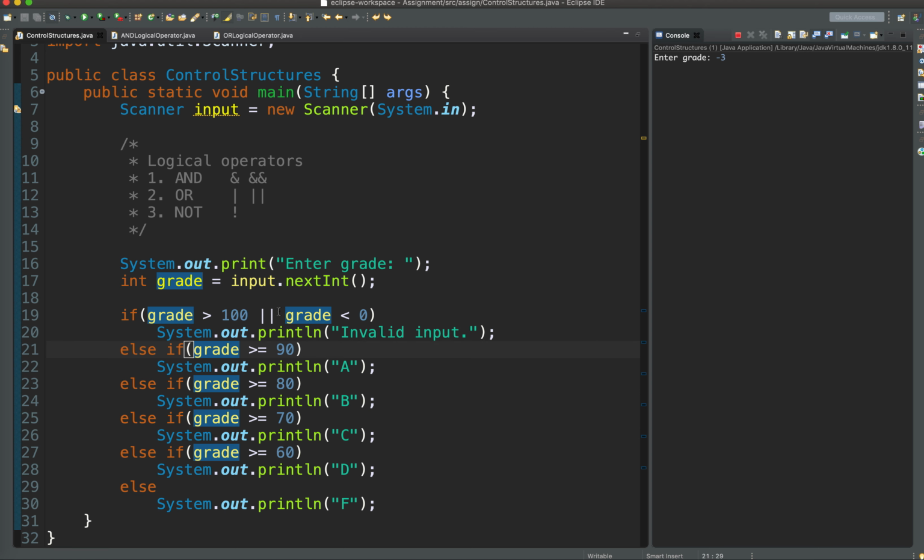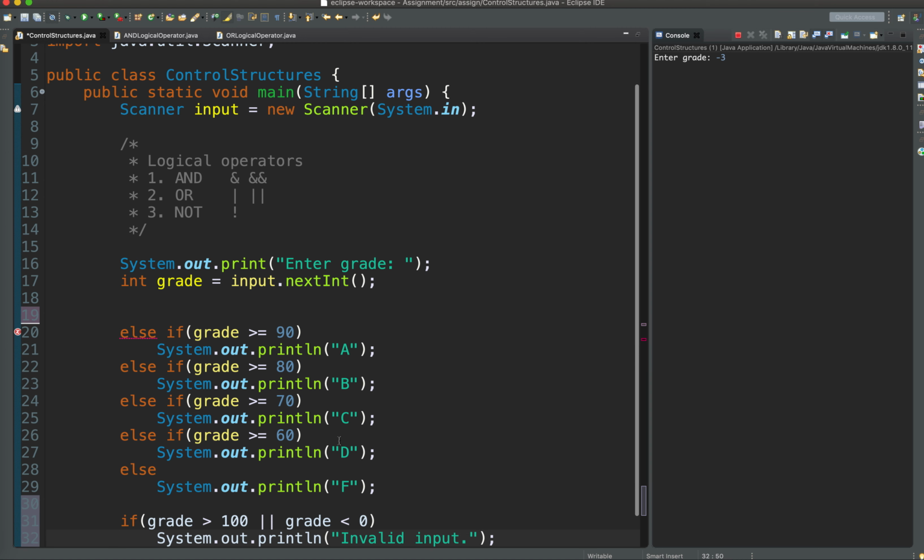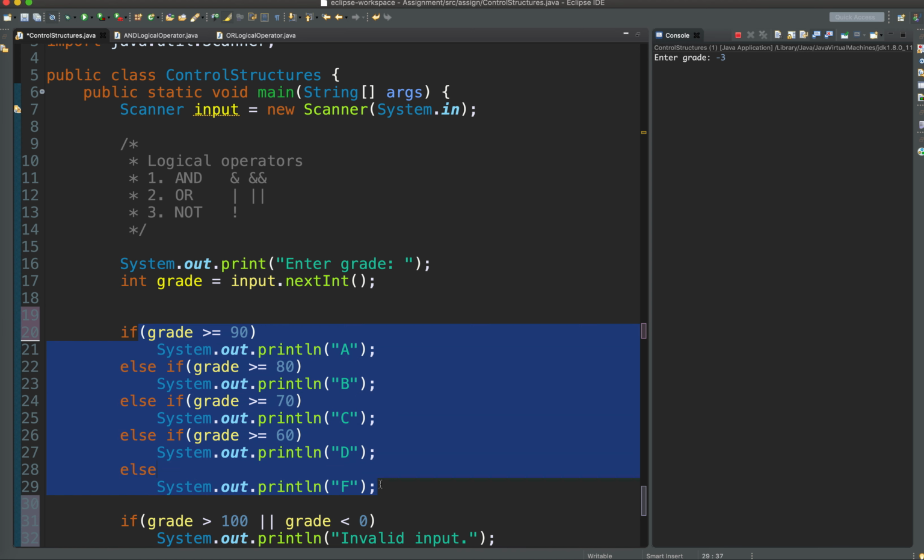Now I'm thinking of another solution. We can use AND instead of OR here. And how to do that? Let me put that option down here. Invalid input will be displayed if all these conditions are not satisfied.